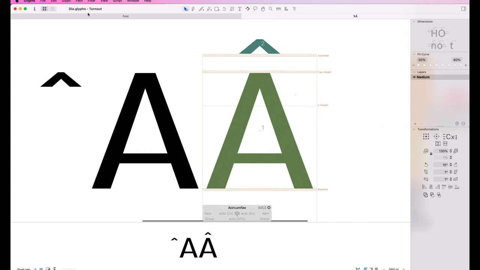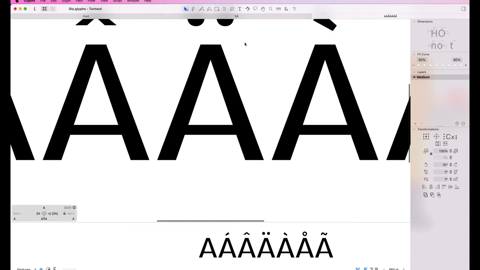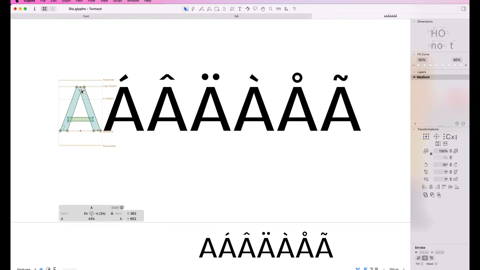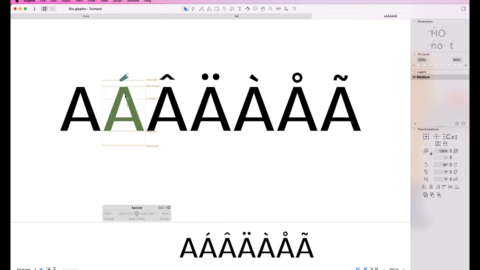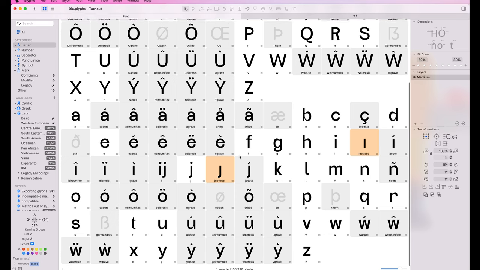The really good thing about this is if you have all of your characters, all of your A's, and you make a change to your main A, it will make that change across everything. So it saves a huge amount of time using those combined pieces rather than copying and pasting everything across over and over again. It means that you've got a far more consistent font throughout. Then all you've got to do is build these extra ones, which is far less effort than building all however many there are.